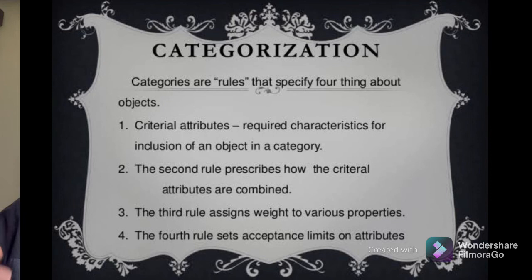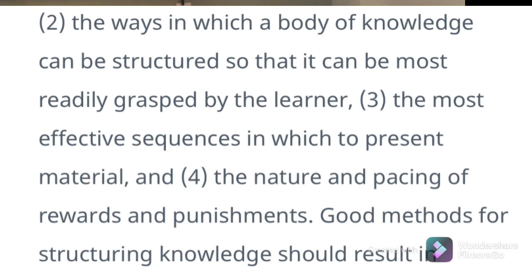So not only with his experiences, but of course in his behavior, in his performance within the classroom, you will really see what are the things that they've already mastered, what are the things to improve, or what is the knowledge that they don't really know or have zero knowledge about. Third, about the four major aspects of the theory of instruction, we have already discussed predisposition to learn, second, structure of knowledge, then third, we have effective sequencing.